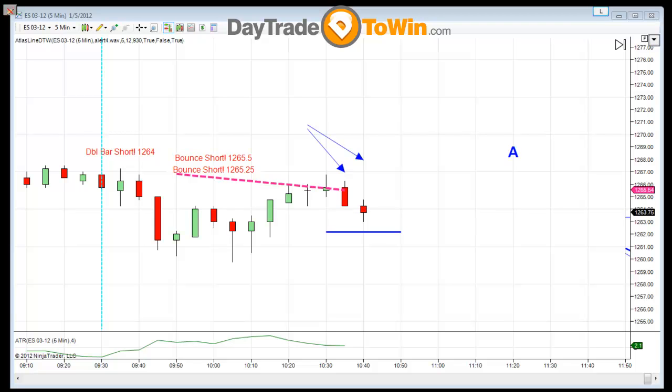I also would like to say that I believe that this year, 2012, will end higher than what you see here at 1265 or 1270. You're going to see an up year this year, according to what I've seen.